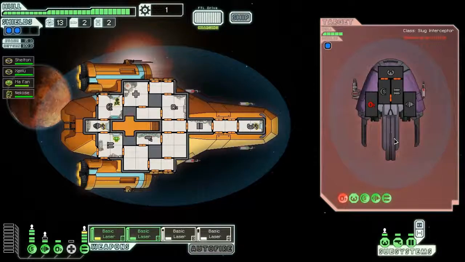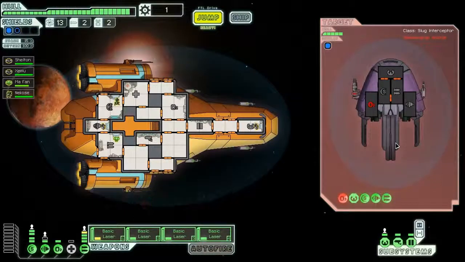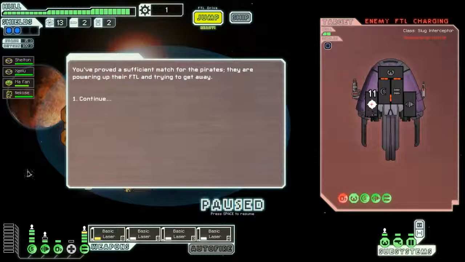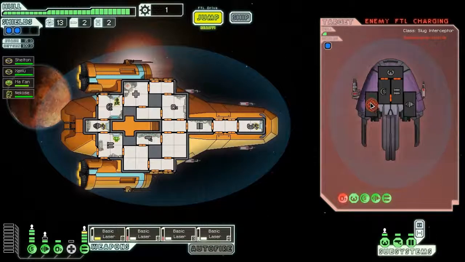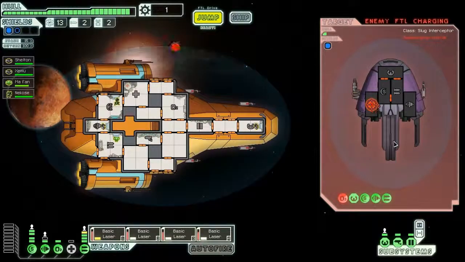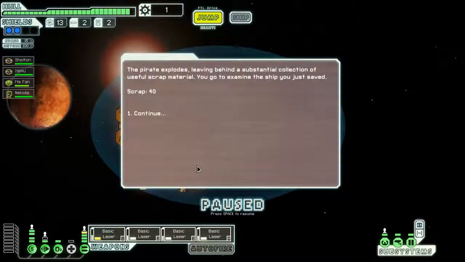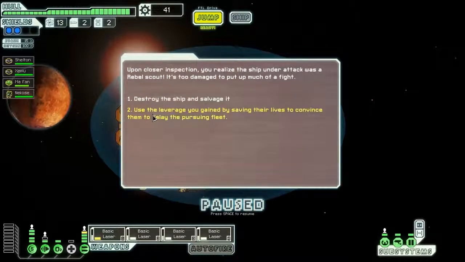You guys might as well just FTL away, you're not gonna win. Actually, you know what, come to think of it, we're pushing time here. Oh, now they're actually bothering to try it with their FTL drive. Don't think so, buddy boys. You're gonna be in a lot of trouble. Oh, that's right, I forgot with things like this, 40 scrap, usually you get resources back for that too. It's a rebel scout. Oh, the irony. Actually, the double irony. Not only is he a rebel scout that was getting attacked by pirates, I saved him.